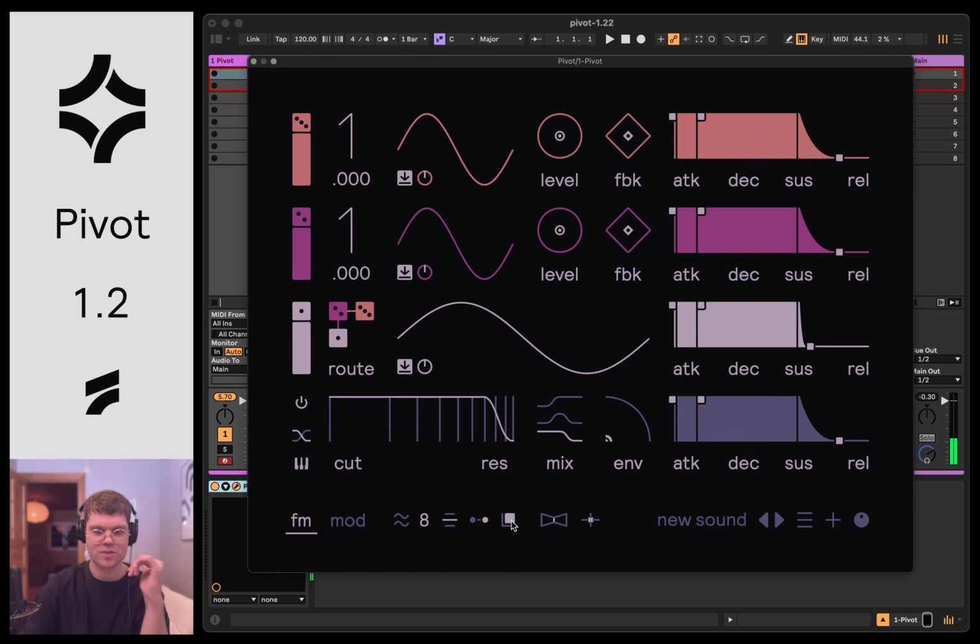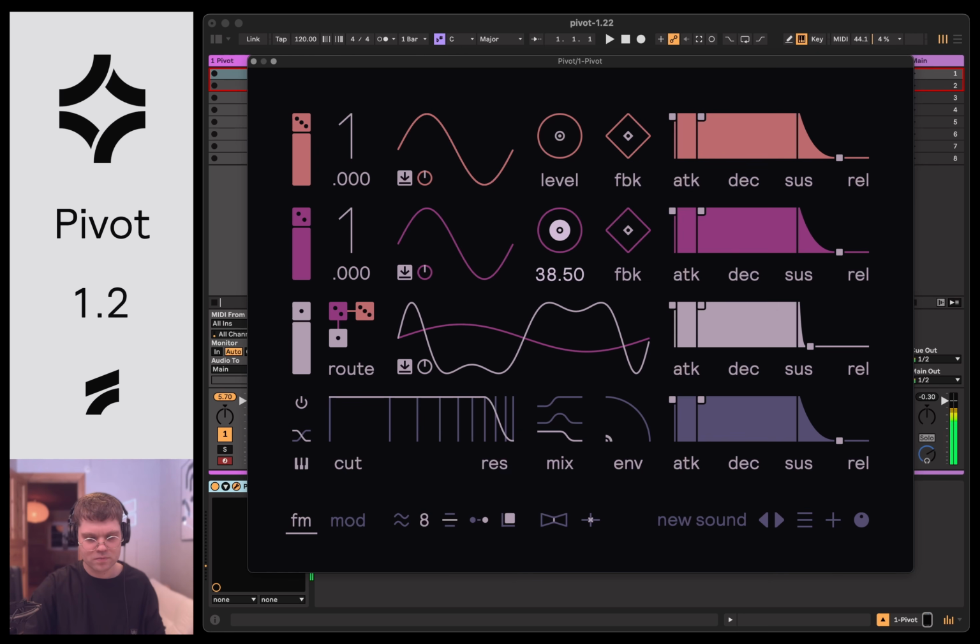And of course this sounds super subtle now, but once you start introducing modulation, you start kind of hearing the crunch.